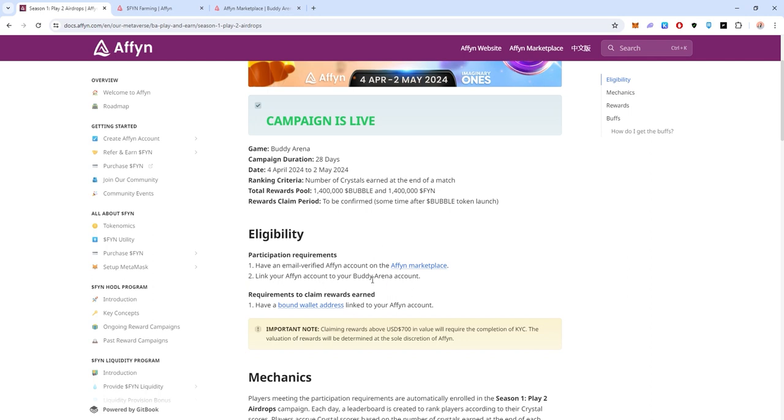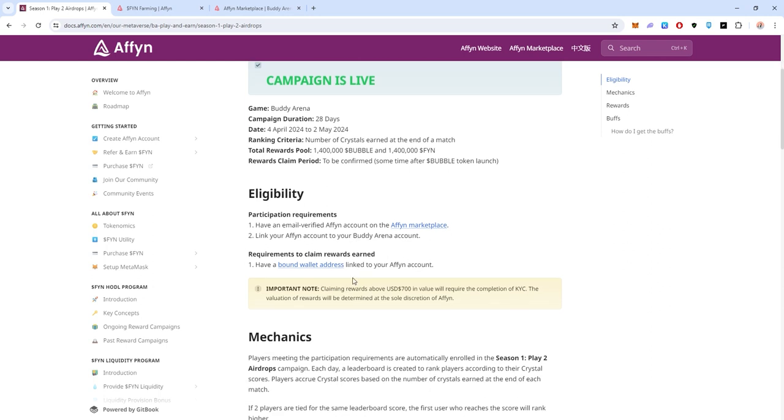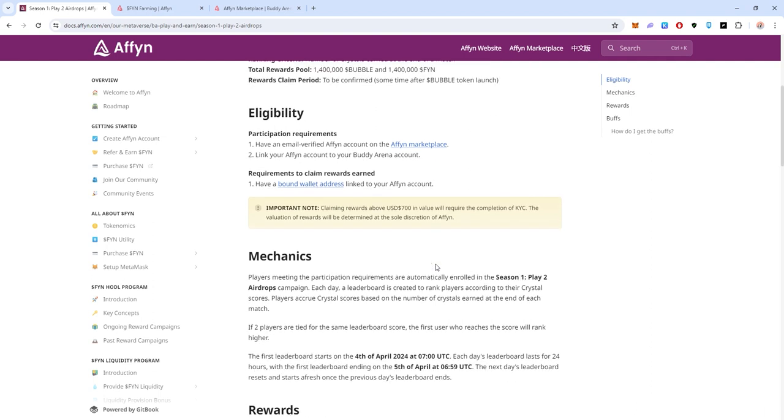To participate in this, you do need an email verified Earthfin account on the Earthfin marketplace, which I will leave a link to down in the description below, and I will leave my referral code as well. If you want to support the channel, definitely use my referral code. And of course, you also have to bind your wallet address to your Earthfin account to receive the airdrop.